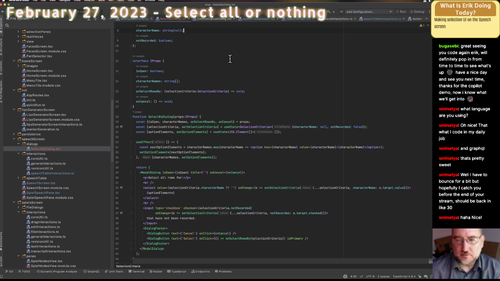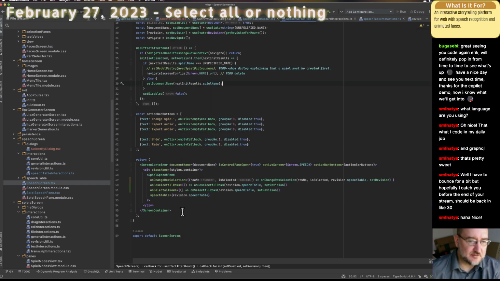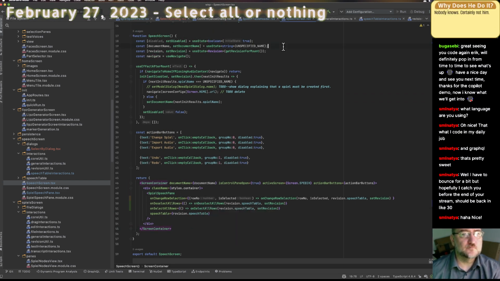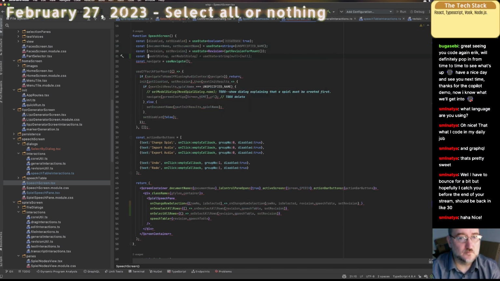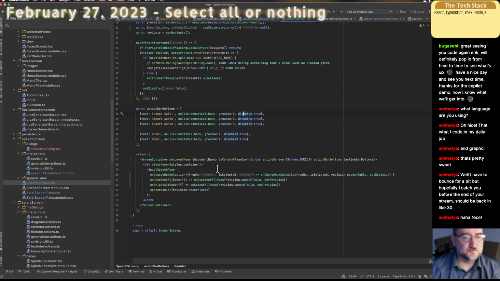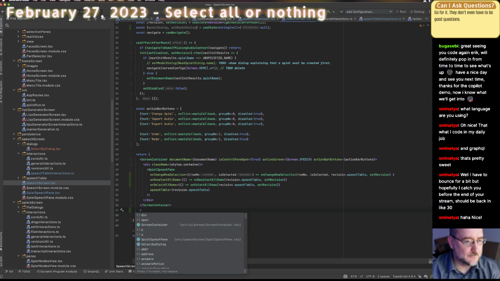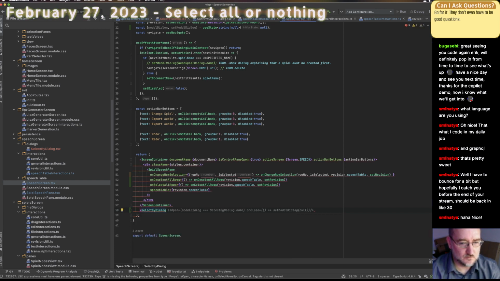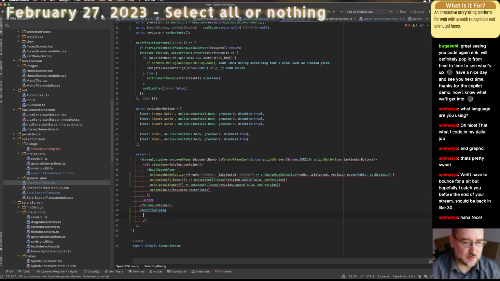Okay, go up to speech screen, and then we'll add a dialog at the bottom here. Let's just do it my way instead of the Copilot way. Yeah, that's good.